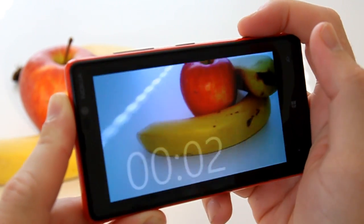The front-facing VGA camera isn't a selling point either, but achieves what it has to for video chat, but photos were fairly low resolution.